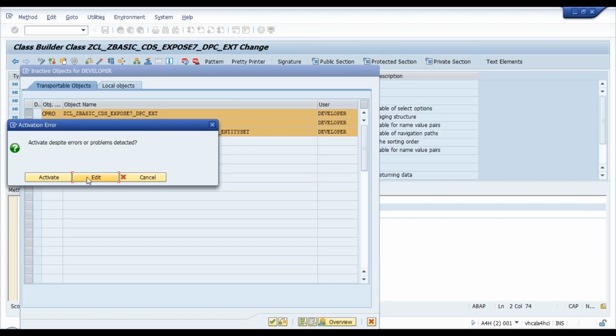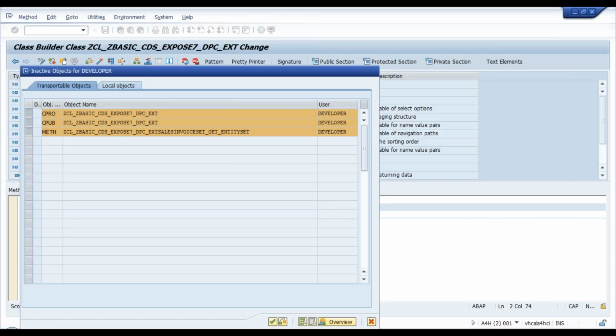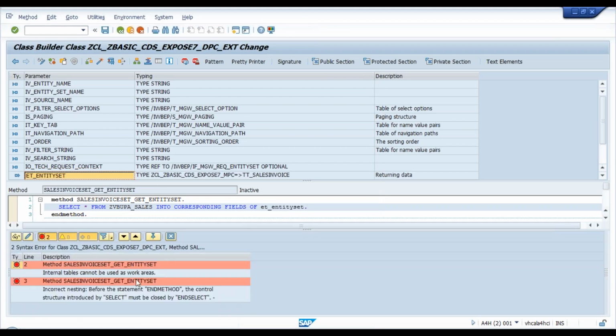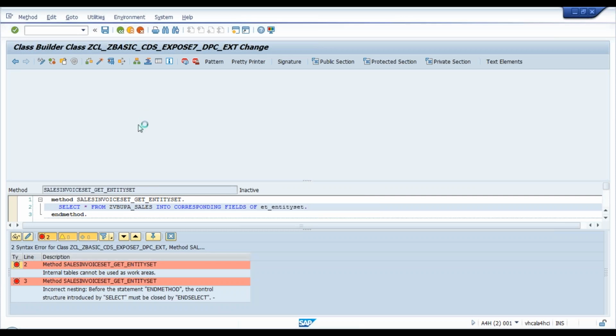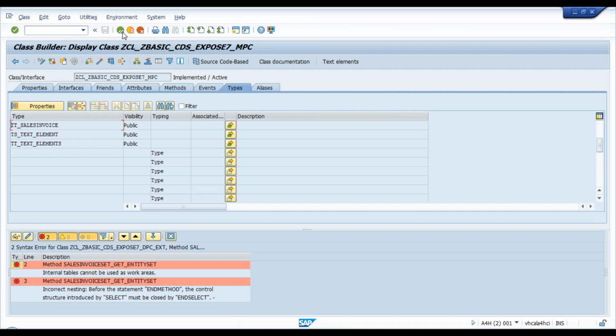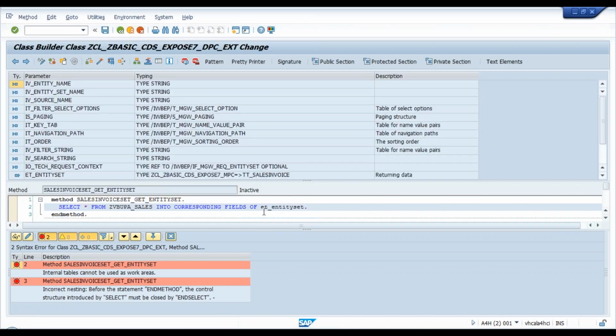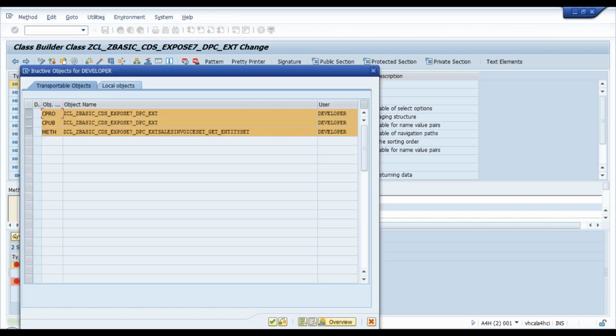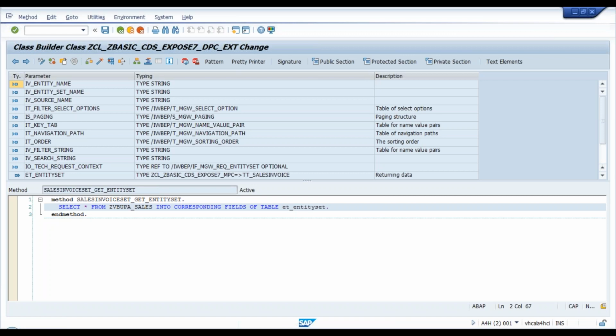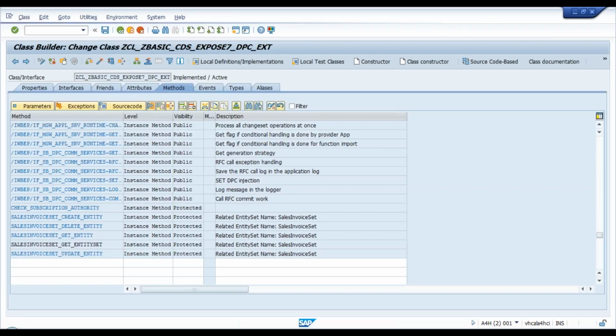that's the main point. Okay, there are errors. Let's edit that. So please allow me to come to the point. All your doubts will be clear, why we are not doing something which we are supposed to do. Okay, great. So let's see what's the problem. Okay, of course the problem is I forgot to include the table statement because it's selecting multiple records. Very simple query. So I just have to now activate and it will definitely get activated and we can just register this OData service now and get started consuming the data from our OData.